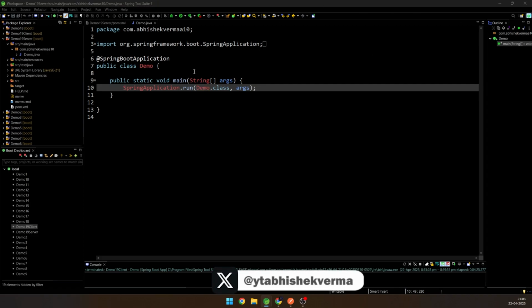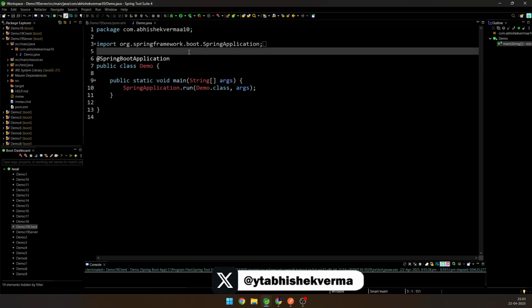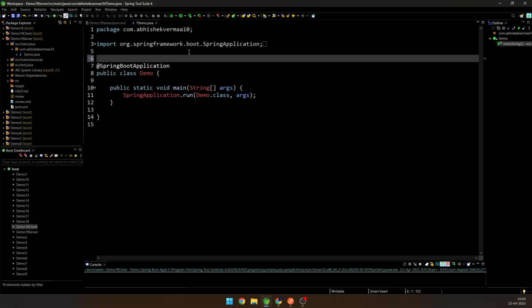Then after this, since this is your admin, here you will be saying something like this, enable, and then enable admin, and then you can say something like this. So there is only one option of enable admin server. There is no annotation like enable admin client. So it is only enable admin server. So there is no confusion in this particular point.